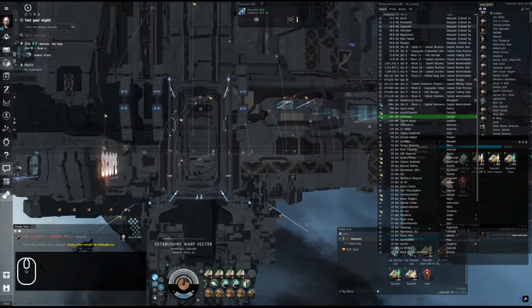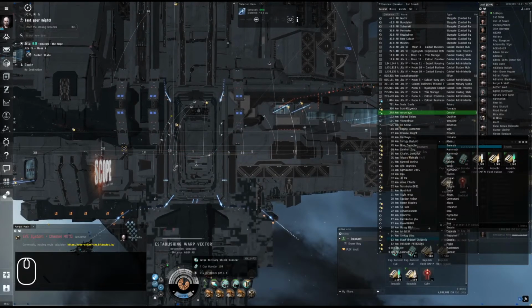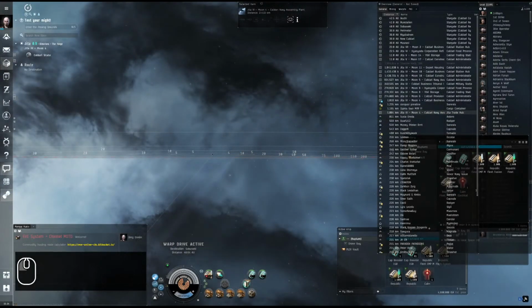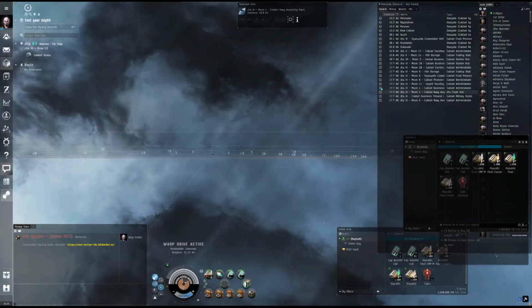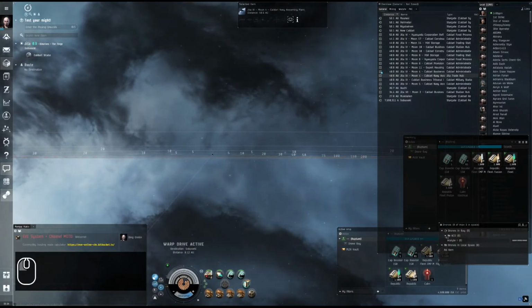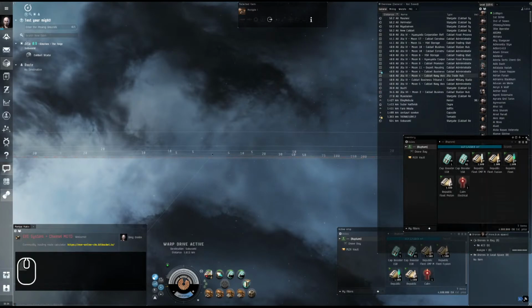Warp drive active. Okay, this fit is much less buttons to click. So basically just damage dealing, afterburners and shield tanking. And we will put drones into a group. Probably want to keep track of their status better this time.